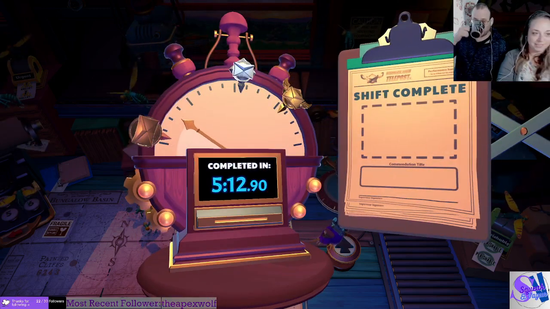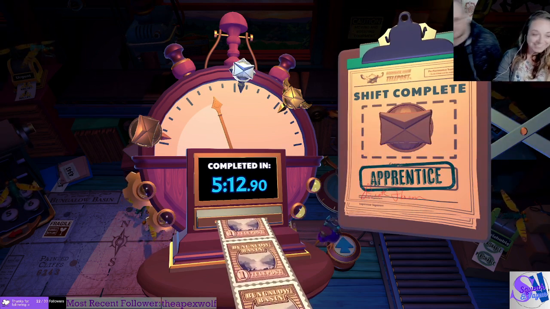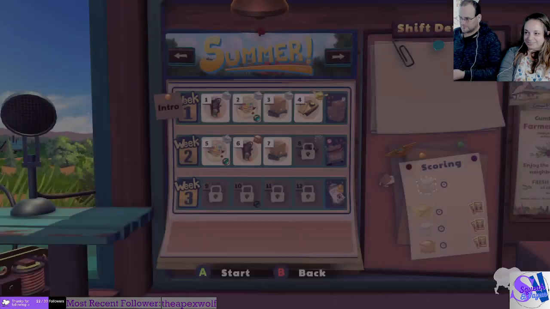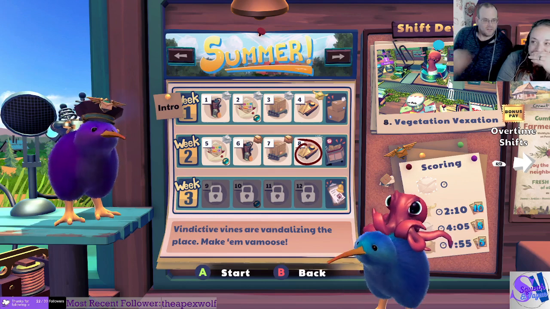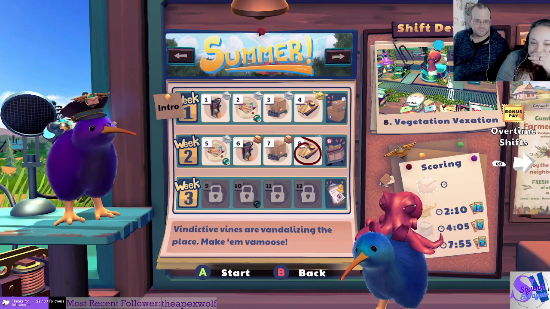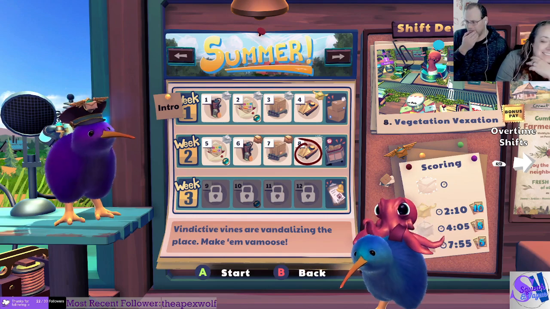It's embarrassing. A lot closer to silver than I expected. Okay, that was horrible. What are we gonna do? I'd have to do the last one. Oh, okay.